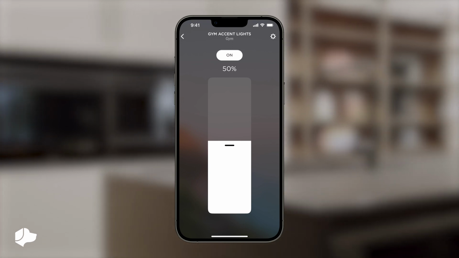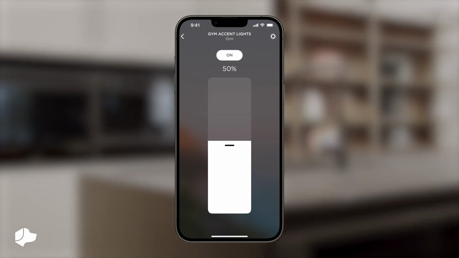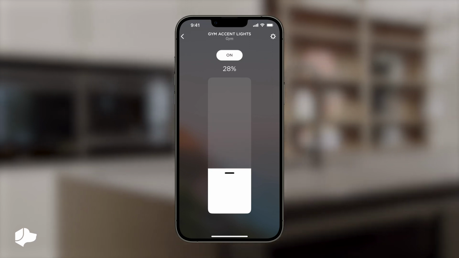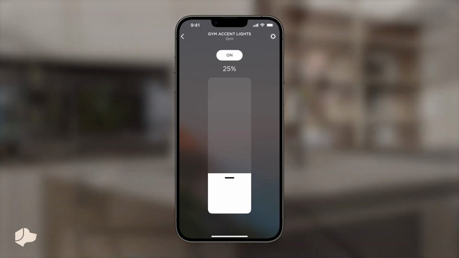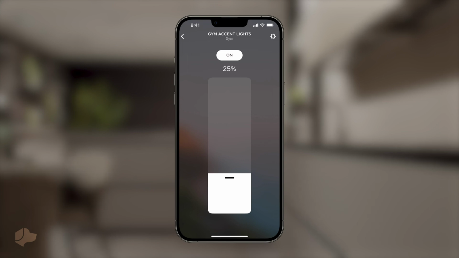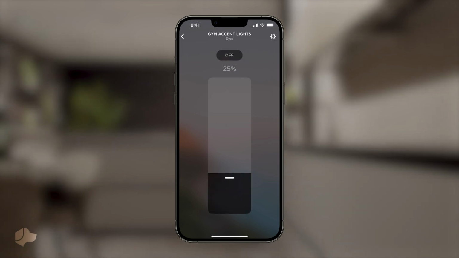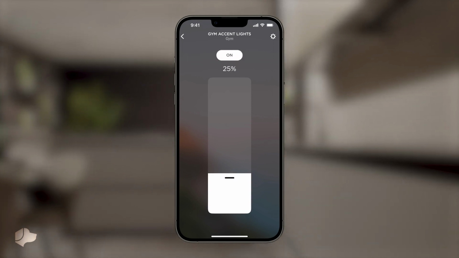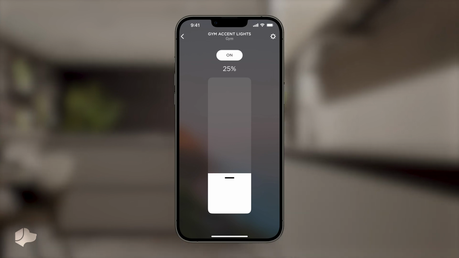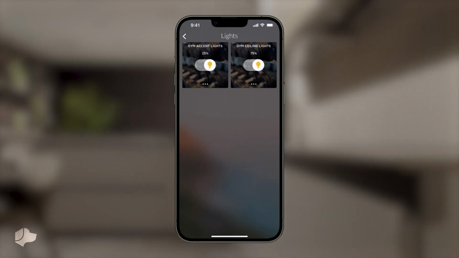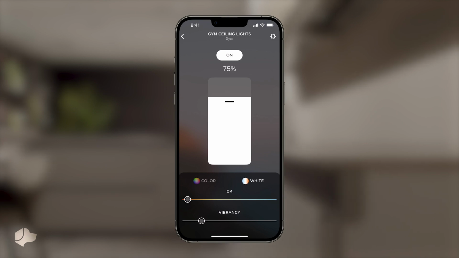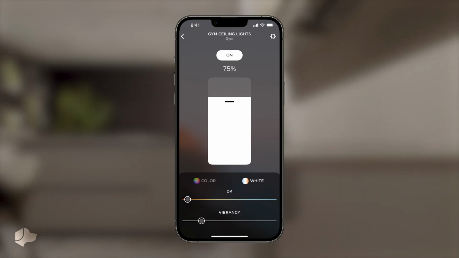To modify the light intensity, simply move the main slider upwards to brighten or downwards to dim the lights. To quickly switch lights on or off, use the toggle button located at the top of the controller. With colored lighting, the controller becomes a bit more sophisticated, but still remains user-friendly. Let's pick one of our colored lights to see the limitless possibilities of adjusting lighting temperature, saturation, and more.